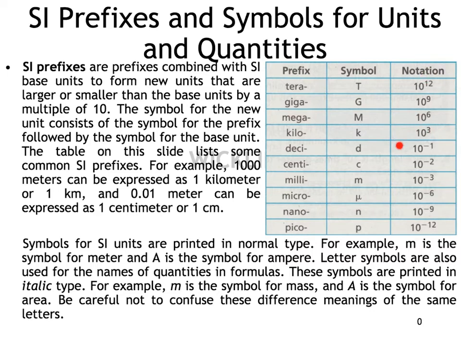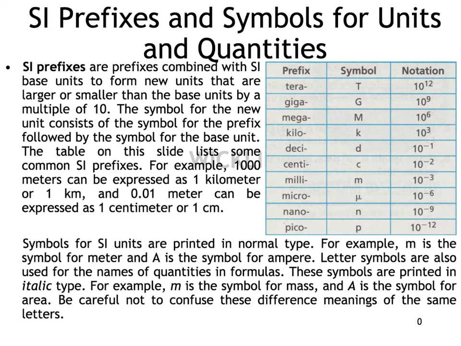Down here for decimeter, centimeter, and millimeter, you can see that the exponents are really similar. They're a factor of 10 apart from each other, but then you do start to skip by a factor of 1,000, like when you go from milli to micro. So when you see 3 different in the exponent, that's a factor of 1,000, or 10 times 10 times 10.